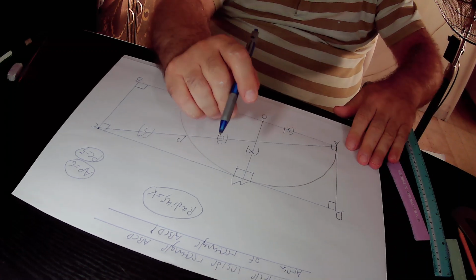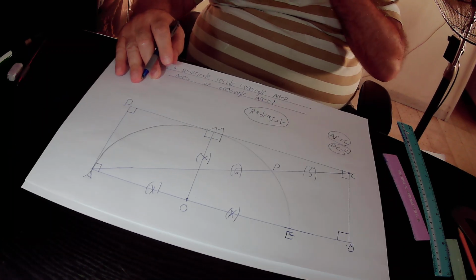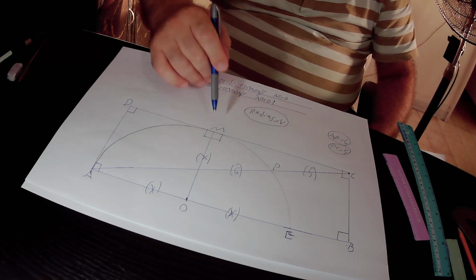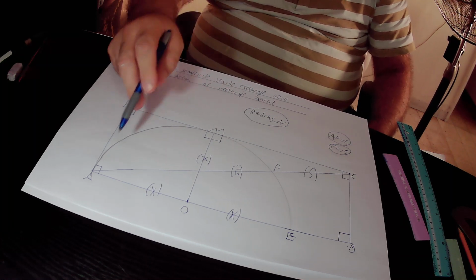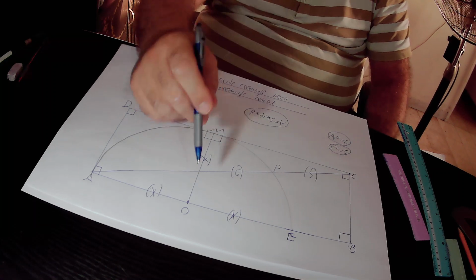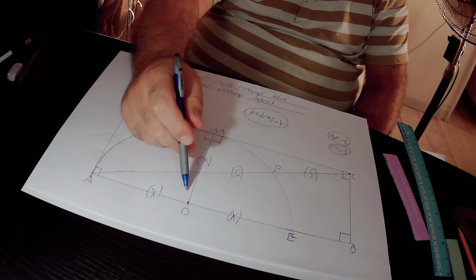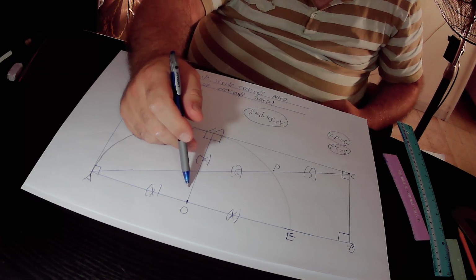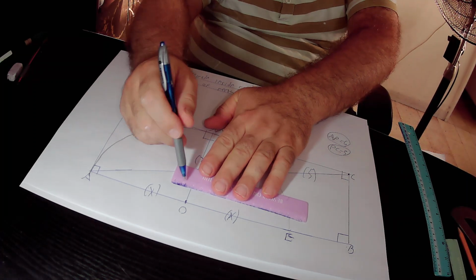By doing this construction, we finish with the quadrilateral OMDA. Inside this quadrilateral we have 1, 2, 3 right angles. The sum of 3 right angles is 270 degrees, so 270 degrees plus the size of this fourth angle, in total they must be equal to 360 degrees according to the rule that states that the sum of the angles in any quadrilateral is equal to 360 degrees. Therefore this fourth angle must be equal to 90 degrees in its size.